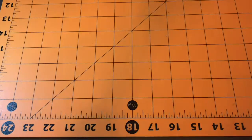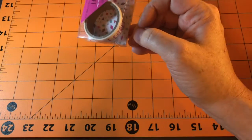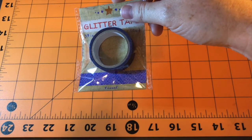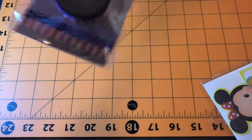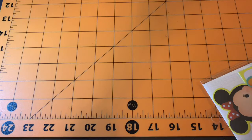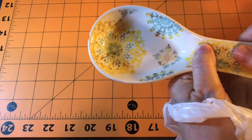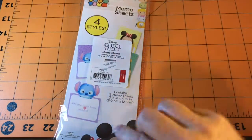I got these for Memorial Day and these are also in the dollar spot. I thought those were really nice — I liked the stars. I also got this washi in the dollar spot. It doesn't have very much in it, but for a dollar, what do you expect? And I got this glitter tape, which is also a dollar and also doesn't have very much, but it's enough for the two holidays. This one is stars and stripes — it's literally what that picture has. And then I got this from Michael's, though I didn't realize it had a chip out of it. And then this I got from the Target dollar spot — they're super cute, I've seen other people haul those.